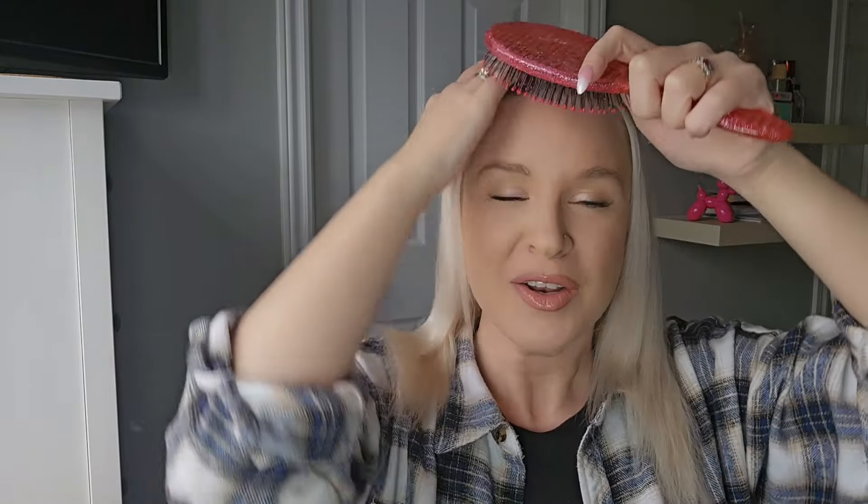That is my hair freshly washed — the most basic wash routine I do. No volumizing products, no volumizing blowout. You can see what a difference it makes without any volumizing techniques — my hair is very flat, very fine. But keep in mind it's not about using the exact same products I use. It's about finding the right shampoo and conditioner for your hair type and lifestyle, and finding the right leave-in conditioner. Those three products — a good shampoo, a good conditioner, and a good leave-in conditioner — are your three most basic products you should always have and use.